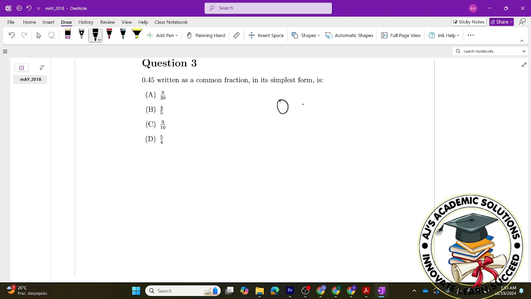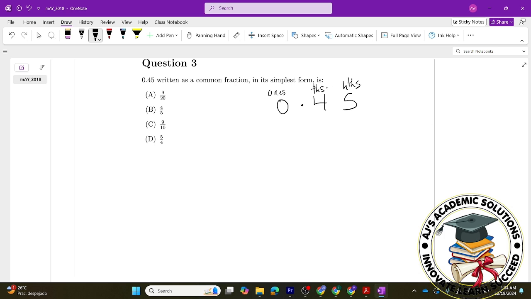So we'd have 0.45. So this here, the 0, this here is in the ones place. Now everything on this side I'm going to write shorthand. Now these after this section here, this is in the decimal position. So this is tenths, so I'm going to put THS. This is hundredths, hundredths. So those are actually, let's say, being divided.